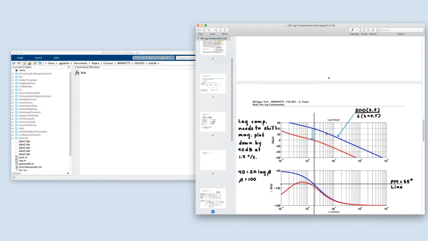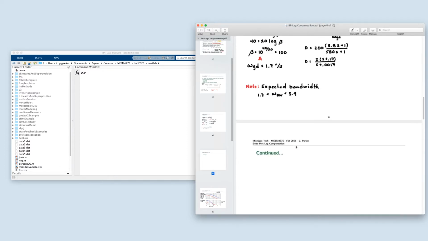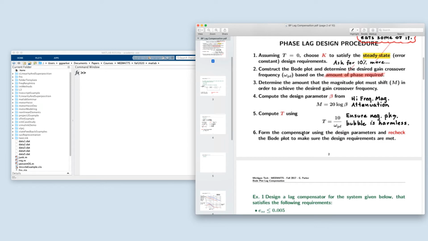So all you have to do is look at this magnitude plot and say, how much do I need to knock off? How much do I need to move it down until I get 50 degrees of phase margin? So that would be, let's see, that'd be about 100. What would that be? 50, 130, I guess. So this is probably 125. So 130 is probably right here. So I would need to move the magnitude plot down to, maybe this much. And that's it. That's really what we have to do to find M.